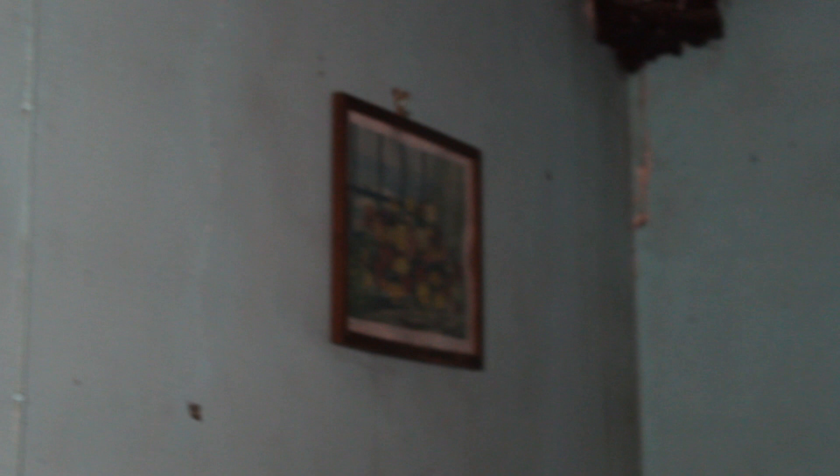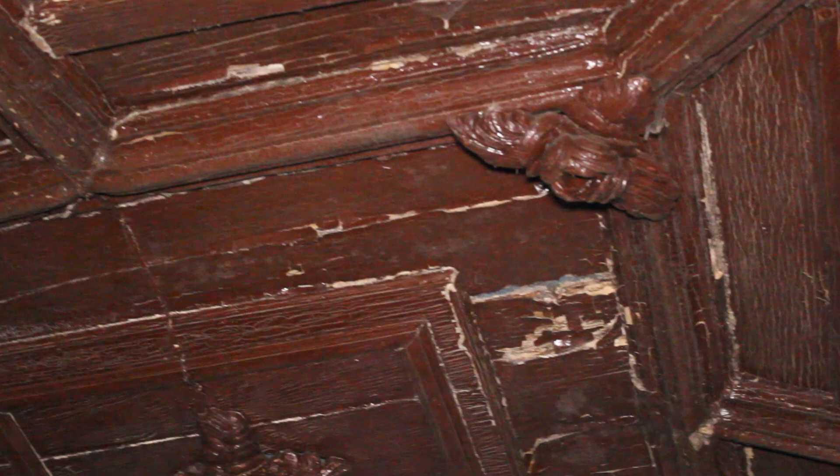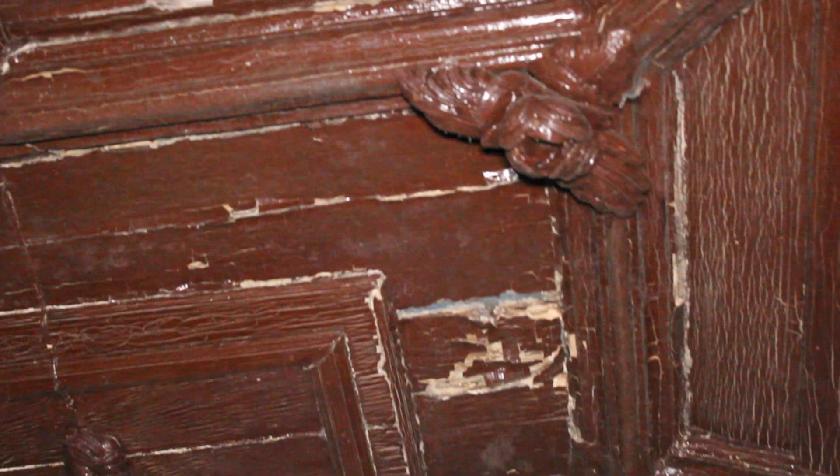Oh my god — you can see more religious artifacts right there. And the design on that chair — it's the same design as the bed. Wow, more frames all around. A lot of flowers — I think the woman liked a lot of flowers. Oh my god, I'm going to fall! Look at this ceiling — it has carved wood and flowers. Wow, pretty amazing.